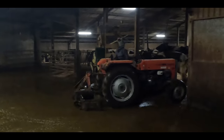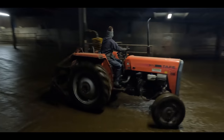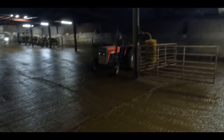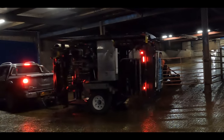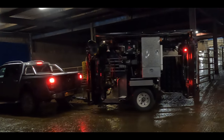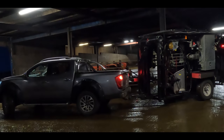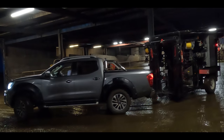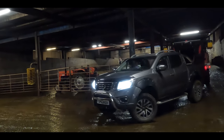We arrive at this farm just before dawn, and it's bitterly cold this morning. The cows have just been finished milking, and as we get there, Sarah is doing the usual — she's using the old scraper tractor to clean the place up, so it's nice, fresh, and tidy for us to get ready.